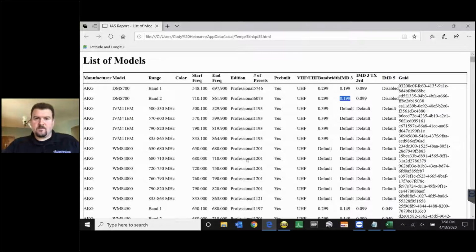One question that I've seen come up is why is it 299 instead of 300? Yeah, because software programmers are software programmers. It's a greater than value. So if you want 300, it's basically just meaning greater than 299, which would be above 300. So that's our reasoning behind that. And it's just important to know for everyone too. If you wanted a 300 spacing, you would do 299. Yes. And these numbers are all in megahertz. So as I'm talking about 300 kilohertz spacing, remember that that's 0.3 megahertz. And that's why it's 0.299 in the settings.